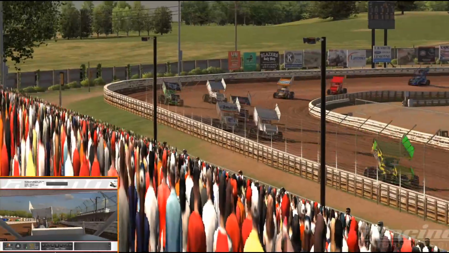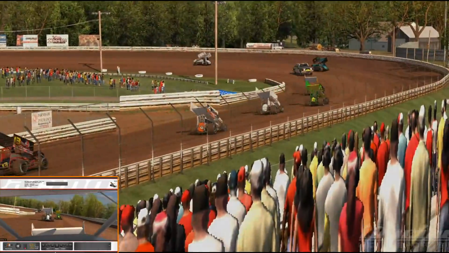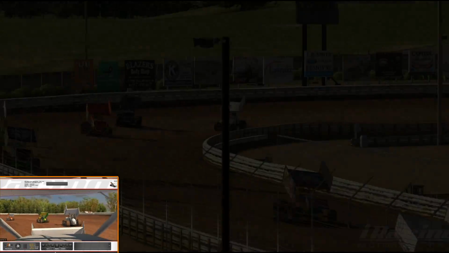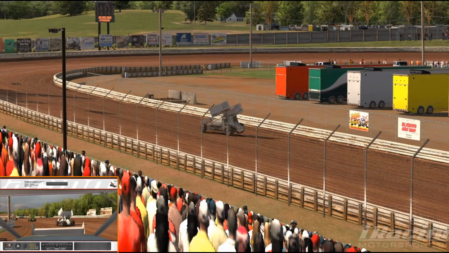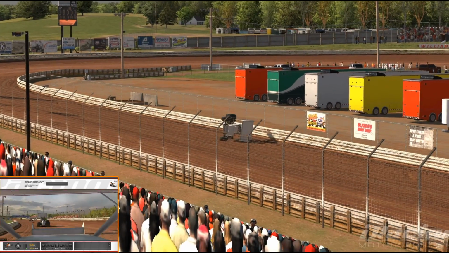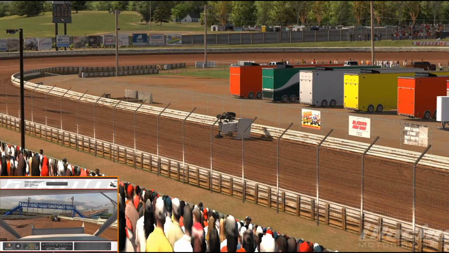Again, you've got to give some room. You've got to kind of anticipate people making these kinds of moves. So it makes it very exciting, in the least. And we're going to cut out the yellow, and I will see you when we come back to green.